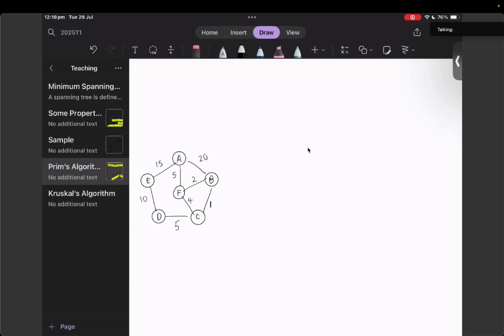Just to note, what we have for our Prim's algorithm is that we want to pick the minimum edge weight that's connecting to all the selected vertices we have now, but initially we want to just choose the minimum edge, right? So let's create a list here called selected vertices.